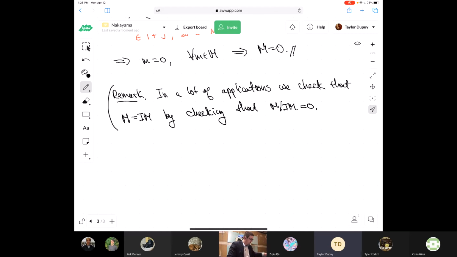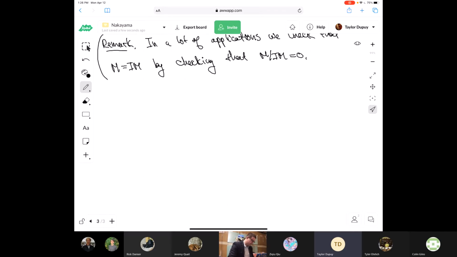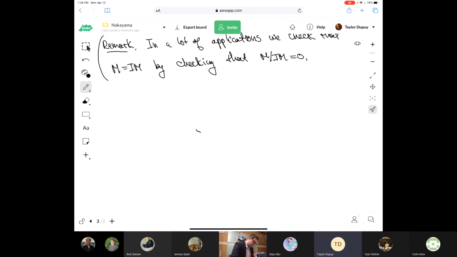Before stating version 3, I need to give you an exercise that's useful, and we can discuss this at the end if we have time. It's pretty straightforward. Let M prime be a submodule of M, an R submodule. Let M prime prime be equal to M mod M prime.